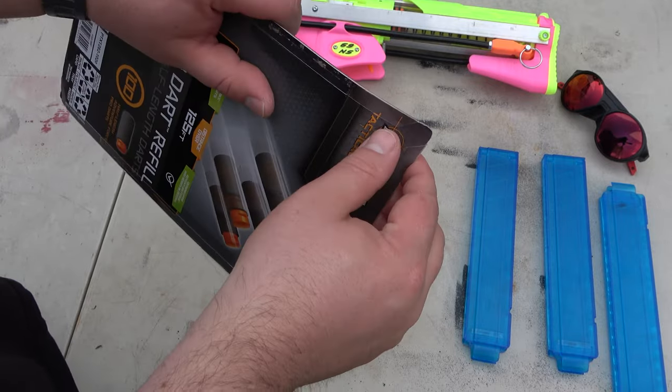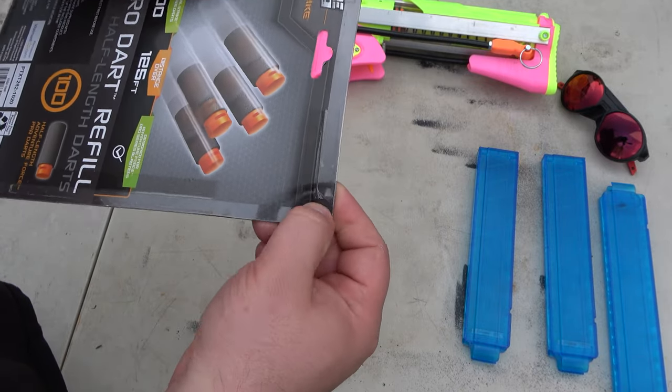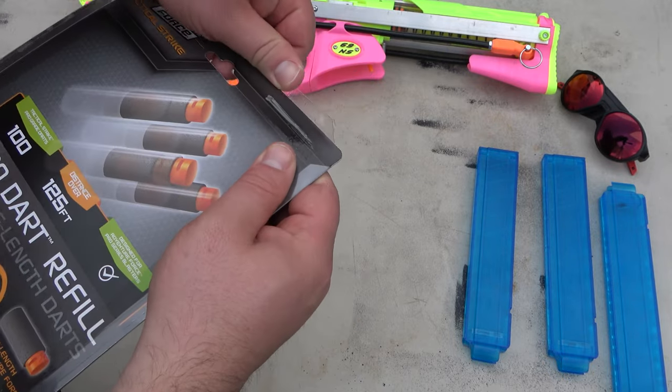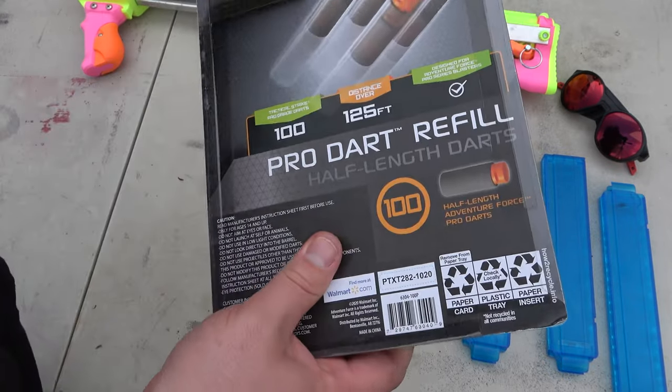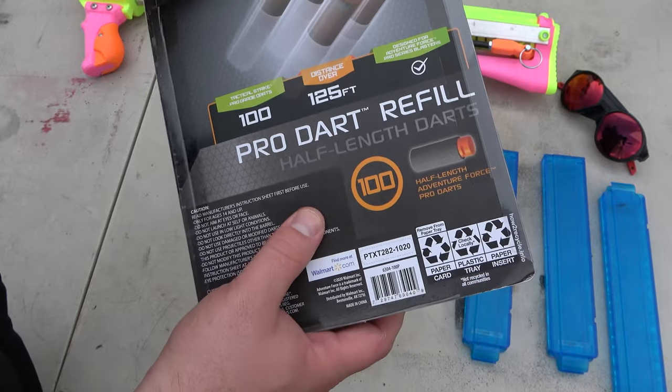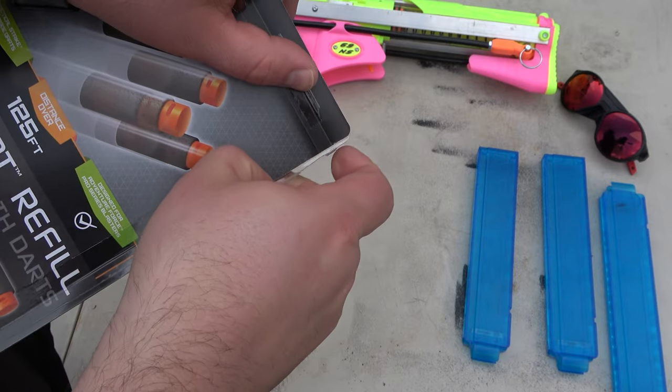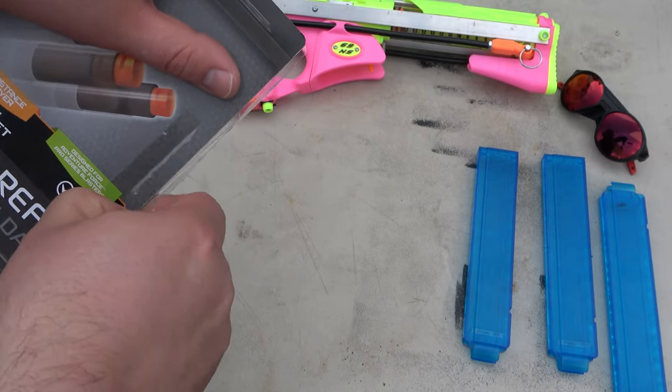Here on the DrFlux channel, I'm starting to realize that when I test these blasters, it's kind of important to use some fresh darts. If you want to see performance for old darts and new darts, let me know. But most of you probably want to see, you know, when you purchase a fresh pack, what kind of performance you get. So in today's video, I actually purchased a pack of these Adventure Force darts.